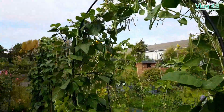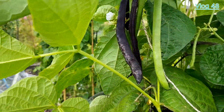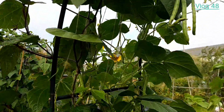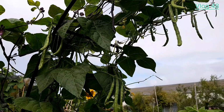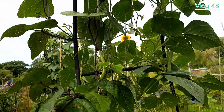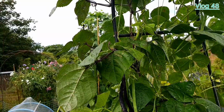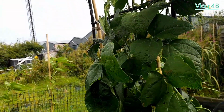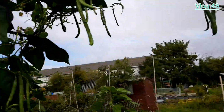So look at them again. This is what I mean about the beans. If you leave them, they go massive, they go too big. They're not chewy or anything. They don't get, you know, like string beans. If you leave them, they get quite tough and stringy. Even the stringless ones do get quite tough. So I don't like those, me. But these just keep going and going.